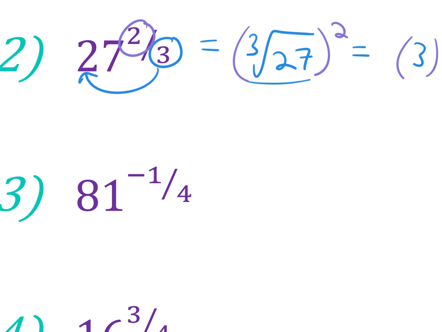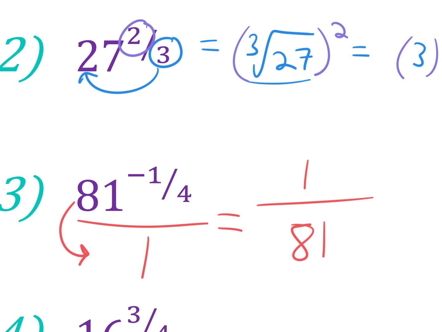We can do the same thing with the next one. Again, the order of your steps might look different from mine. But what do we know about negative exponents? Okay, so if it's in the numerator, it needs to move to the denominator. This isn't already a fraction, so I'm going to write this over 1. And then to make it positive, I'm going to move it to the bottom. So then this becomes 1 over 81 to the 1/4.